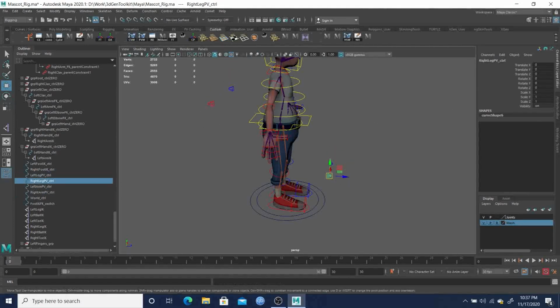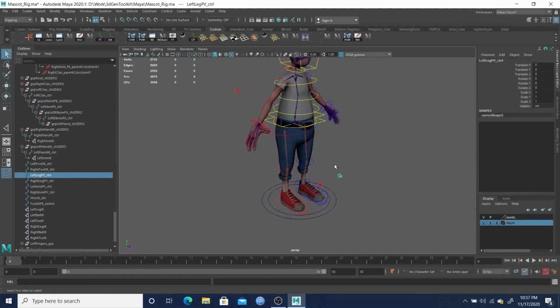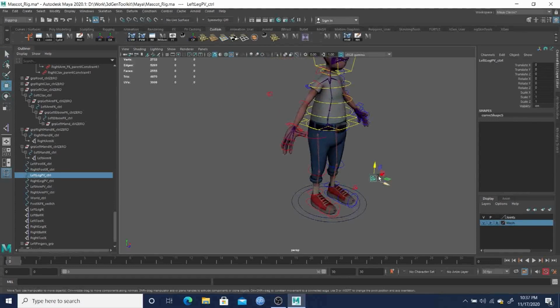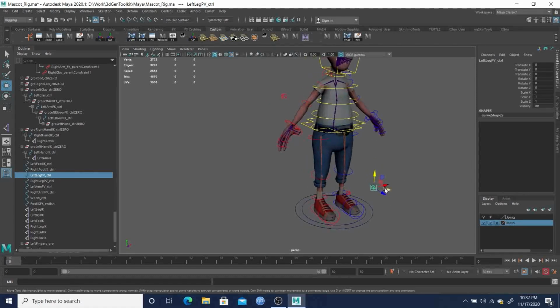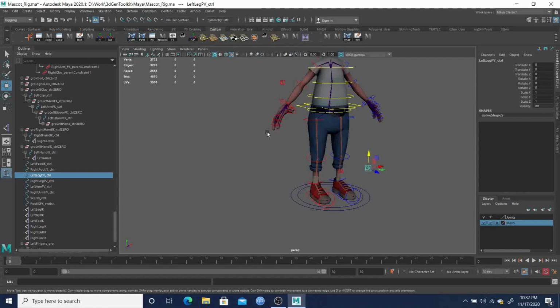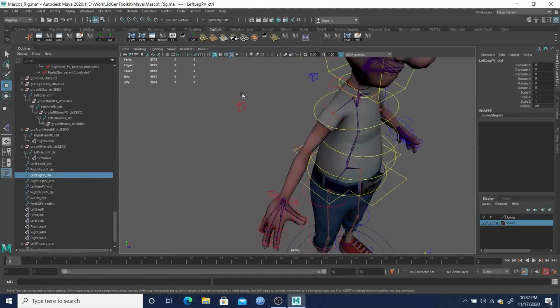The reason why I can zero out directly with a freeze transform on these is that they're in world space. So there's no weird rotations: Y is straight up, Z is straight forward, and X is going horizontally. So I can just leave those out as separate objects. So with that, we'll grab those pole vectors again and come back.